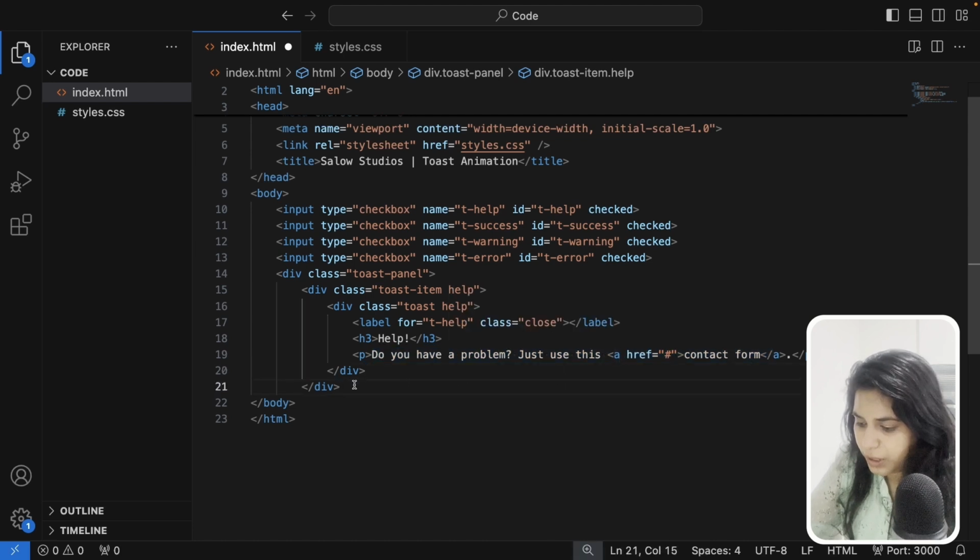So now let's create the other notifications: success, warning and error.